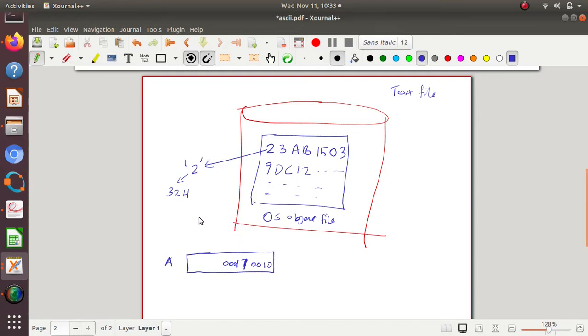For that purpose, we can do one thing: subtract the ASCII value of 0 from it. The ASCII value of 0 is 30.